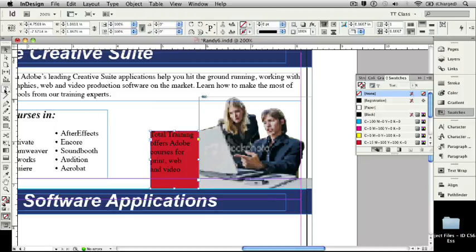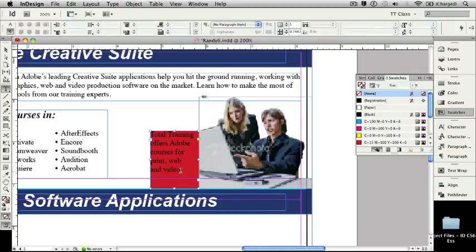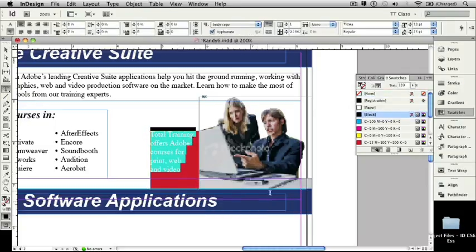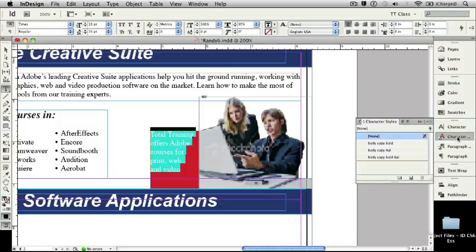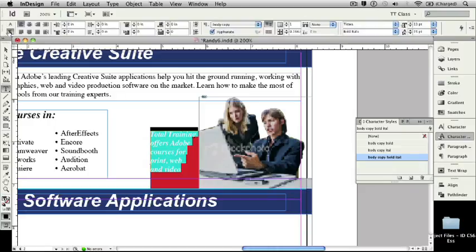I'm going to do a little text formatting here. So I'm going to go inside here, and I'm just going to highlight all this text like so. I'm going to take that character and make it bold italic. Actually, this time what I'll do is I'll use my character attributes. So in this case, I'll say that highlighted text is going to become body copy bold italic. I'm going to take it and align it to center.